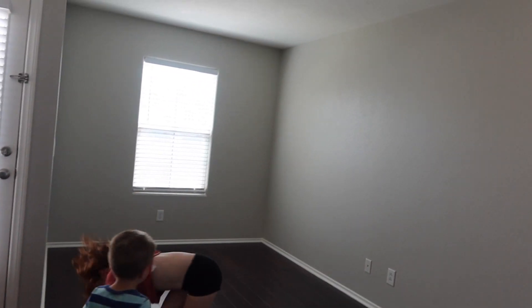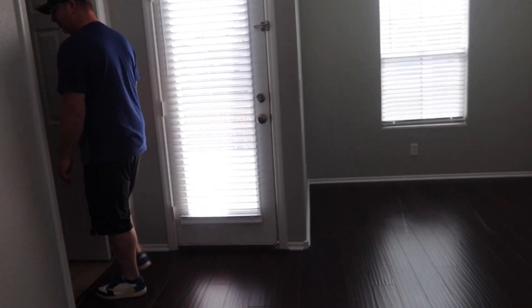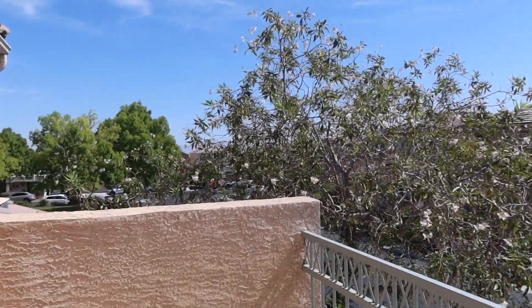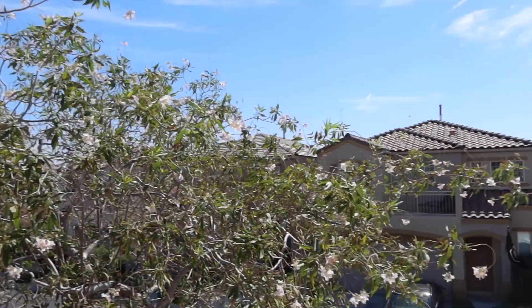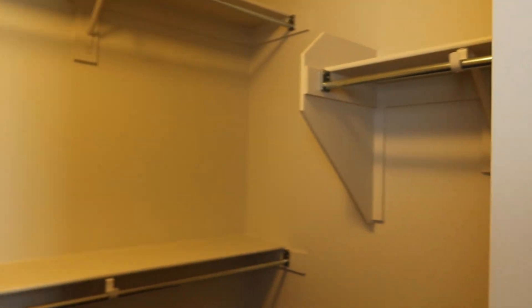This is mommy and dad's room. Does it have a balcony? Yep! Oh my gosh, even this is smaller — it looks so much bigger in pictures. But we do have a balcony. I can watch the sunset. I want to go see my room. There's a closet — that's a good size for us. Wow!